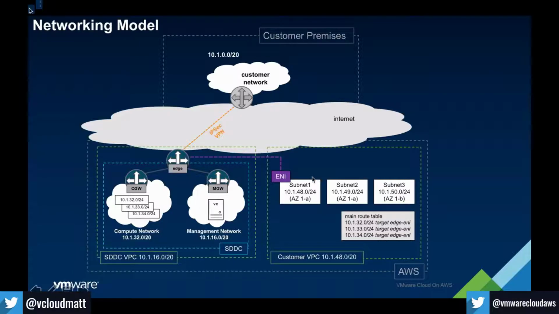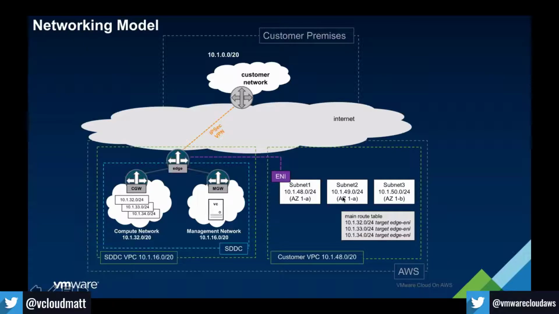Now, going into the customer VPC side, this is going to be very similar to what we have today. Whenever you set up an SDDC, one of the things we will do is have you choose a VPC within your Amazon account. You will choose a subnet within that VPC, and then we will configure a cross-link between the SDDC and that subnet.